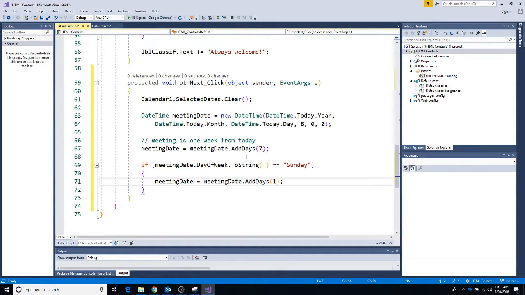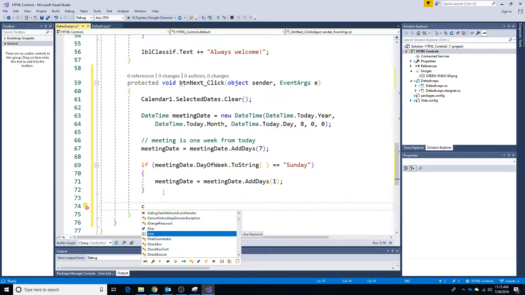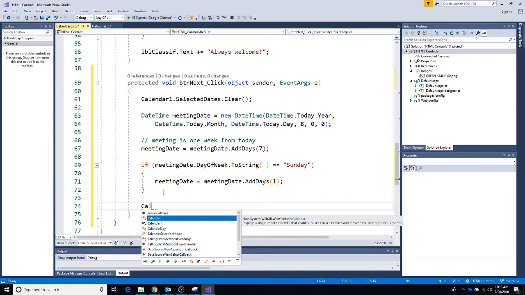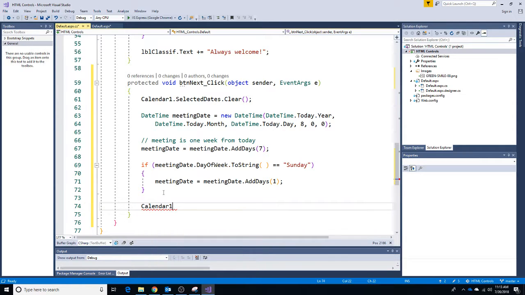Now that we've got our meeting date calculated properly, let's update our calendar control to display it. First of all, we're going to say, hey, calendar one, set your today's date property equal to my meeting date.